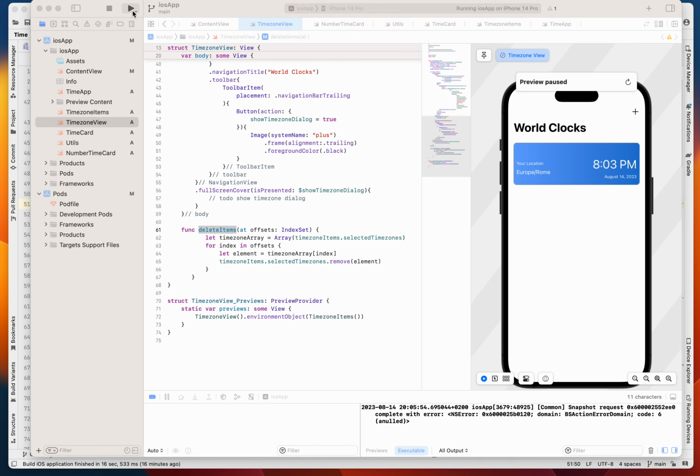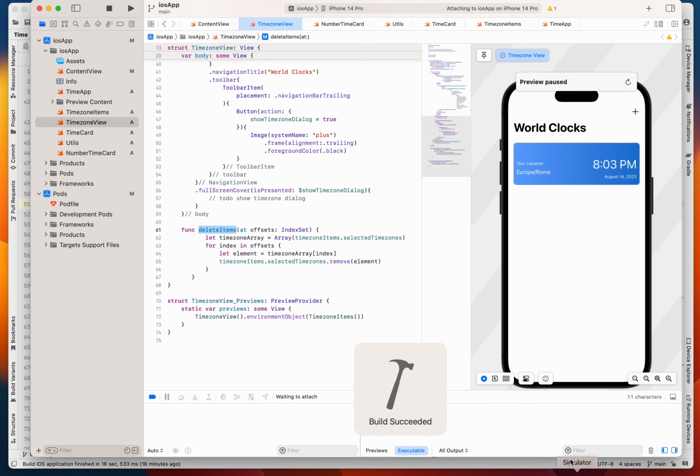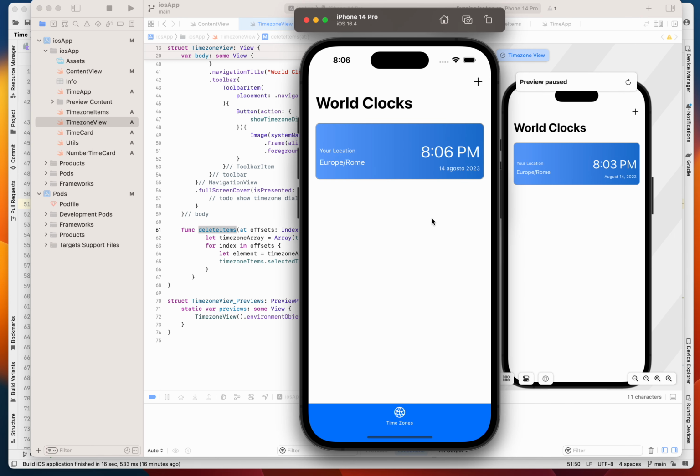Okay, let me rerun the application again. Okay, we still need to implement this, but as you can see, we have the first screen, right? Our first view of this application.